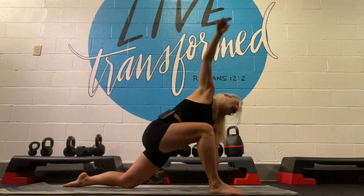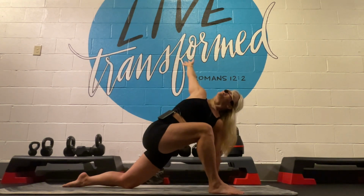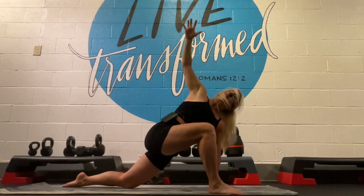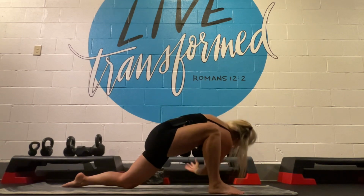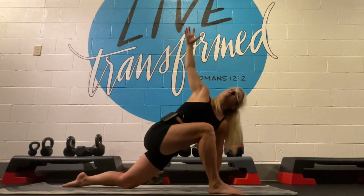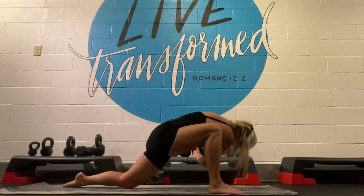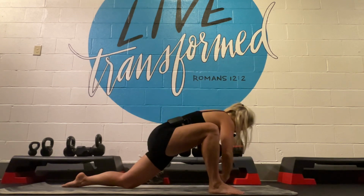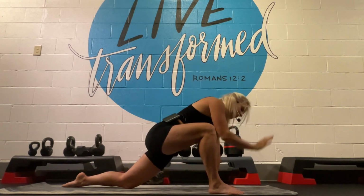This posture, it needs a smile. Inhale, reach the arms up and weave it under. Inhale and exhale. Really good for your thoracic spine, your upper back, your neck. Inhale, round. Exhale, lift. Two more times. Inhale and exhale. One more time. Inhale. Exhale. Good, everyone. Plant both hands down.